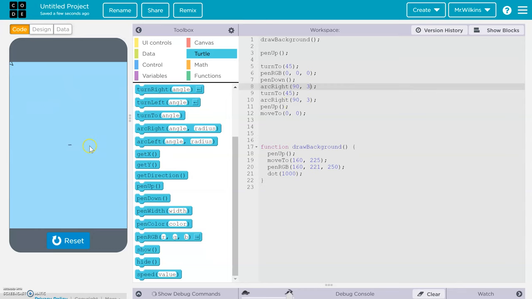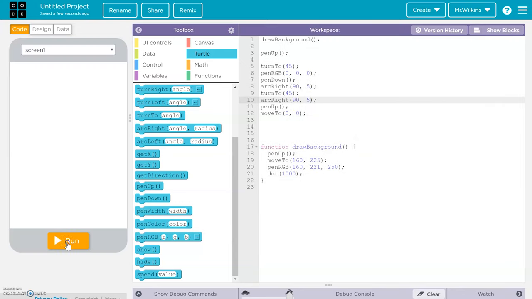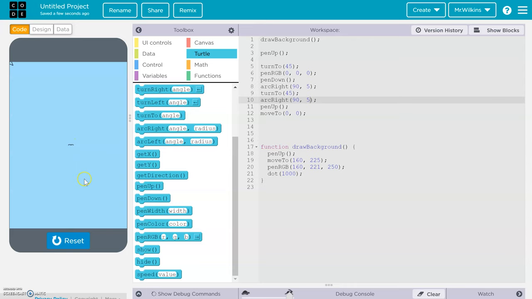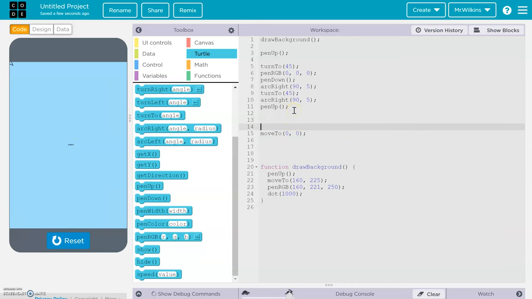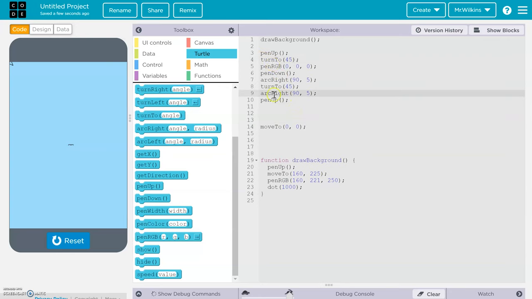So when I put birds on there, it's a little different than what I showed you at the beginning. My birds were all, I think, 5 for these arc length values. But I think I want to make it so that it's a random bird size. So we're going to do that. Right here, and my pen up, I'm going to delete this. So this right here draws a bird. And that's really all we need to do to draw a bird.